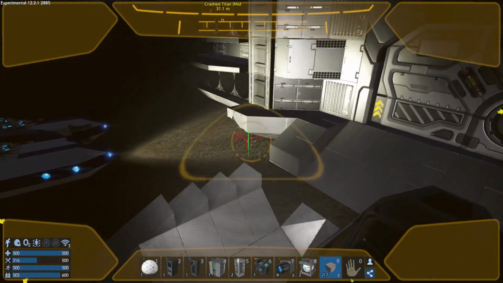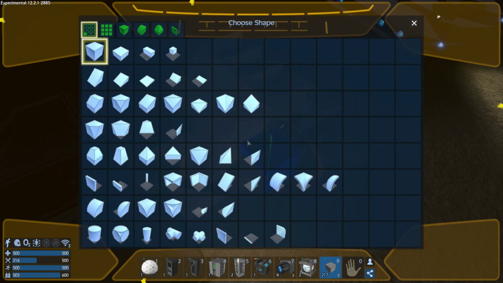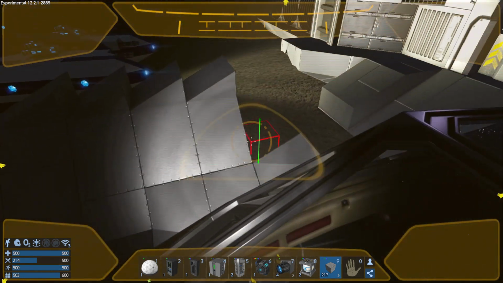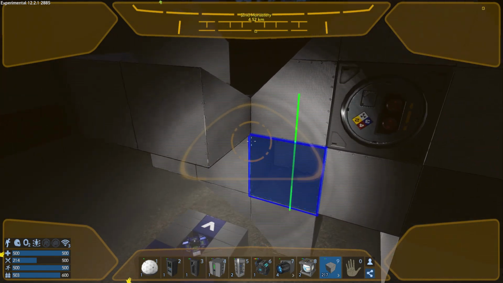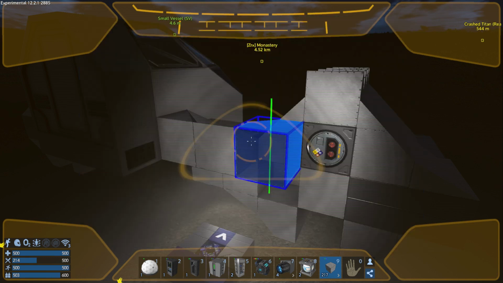Alright, guys, so we are still working on the ship. And we were working on trying to get these angles done the other day. So that is what we're going to continue with. Let's see. What block do I want? See, now I don't even know. Let's see. Okay, so we need one that comes about halfway. So this one?